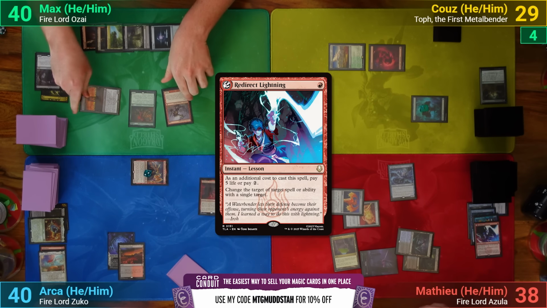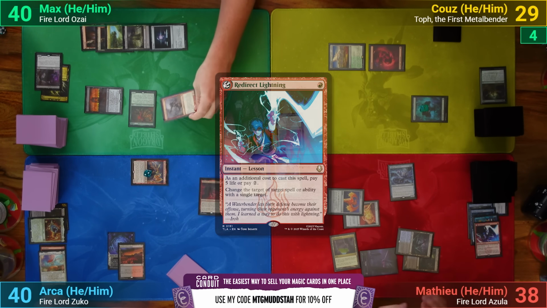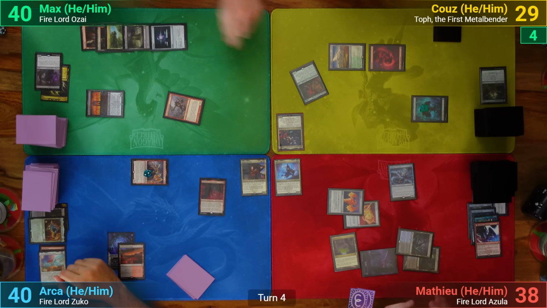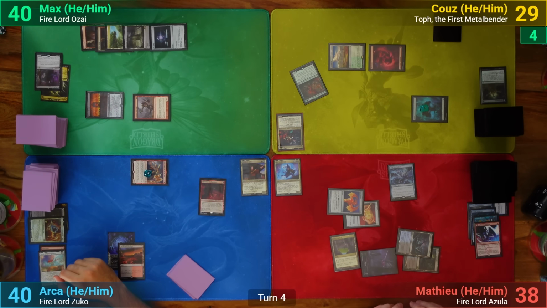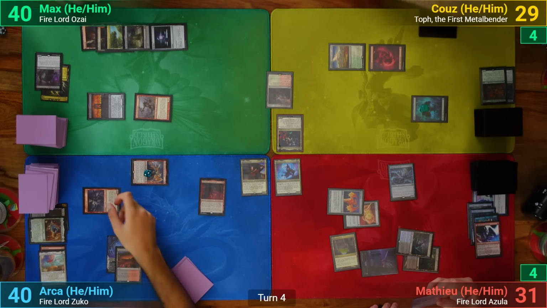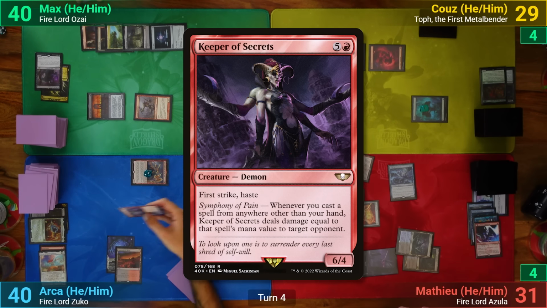Max then goes to combat, and swings Ozai and the Conscripts at Mathieu, sacrificing a Shaya on attack. Mathieu takes the hit, and Max activates Ozai, exiling his opponent's top card. He hits Keeper of Secrets off of Arja, and passes.